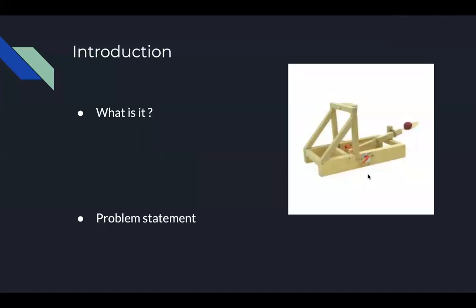Basically, what is our catapult? Our catapult was designed and created to go along with the criteria which was presented to us by the project administration. Our problem statement was to design a catapult using materials and prior knowledge of engineering to create something that satisfies the criteria, and that's what we did. We created a catapult which is efficient, safe, and affordable, which is going to get the job done and take us to victory.